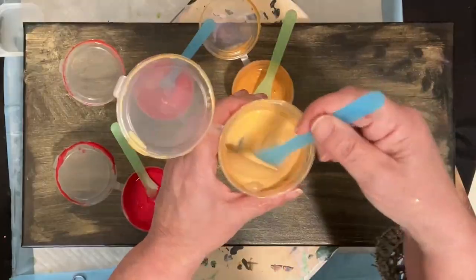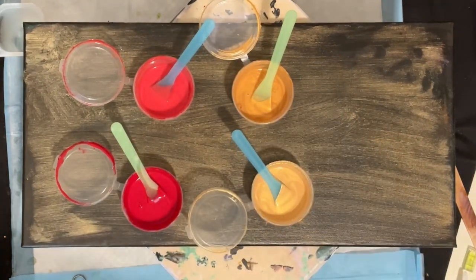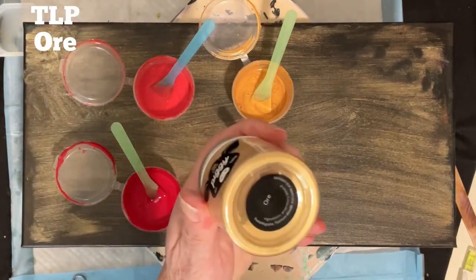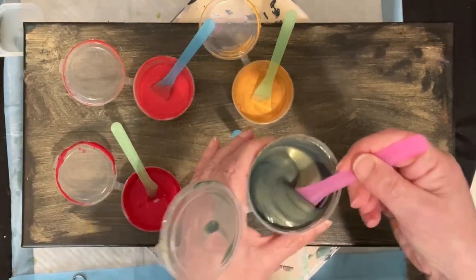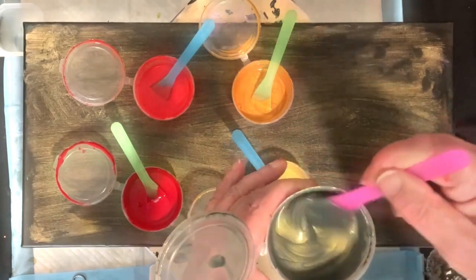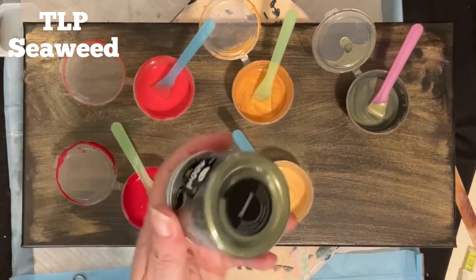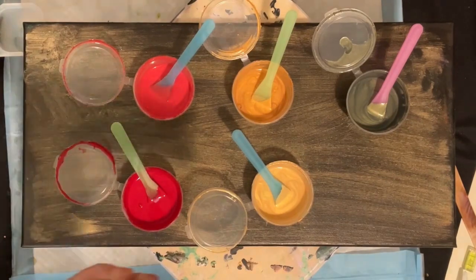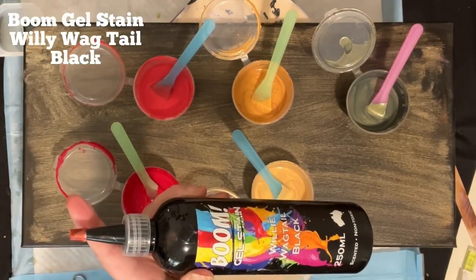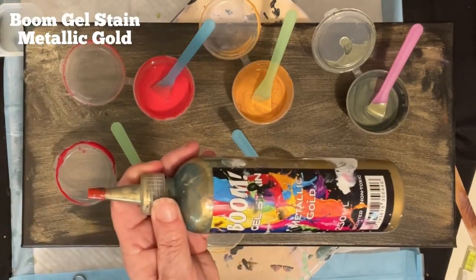Another This Little Piggie. And that's an Ore. Another This Little Piggie. And that's in Seaweed. I'm going to be using two boom gels, Willie Wagtail Black and Metallic Gold.